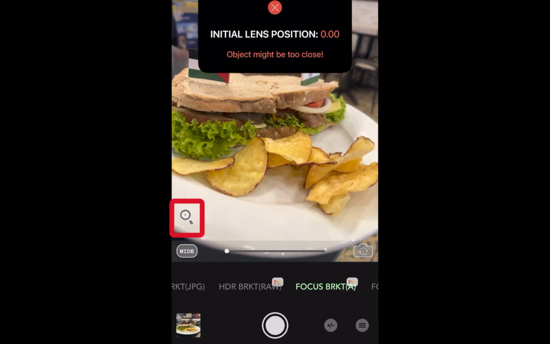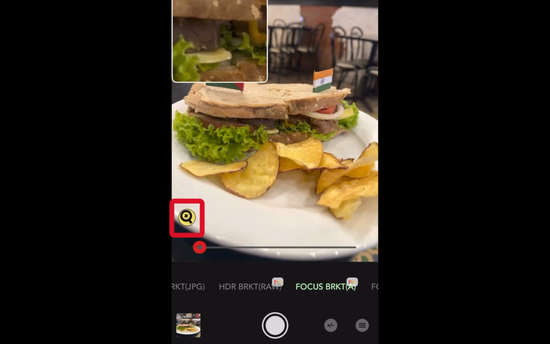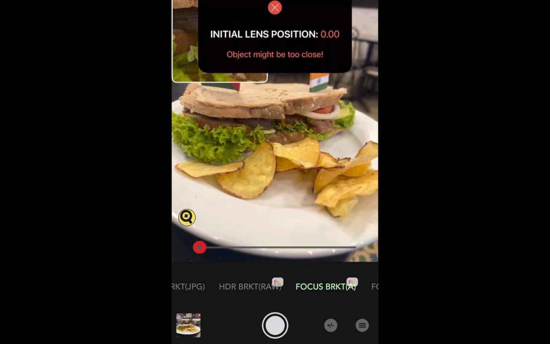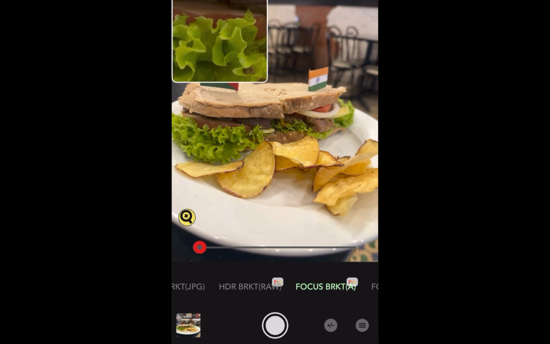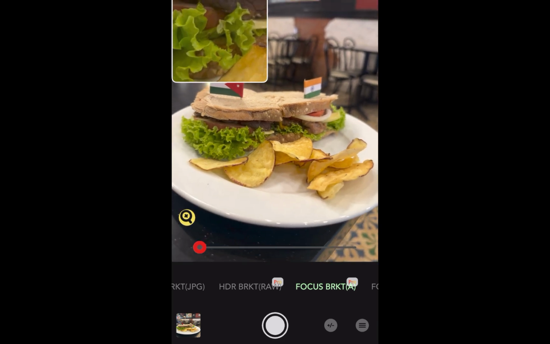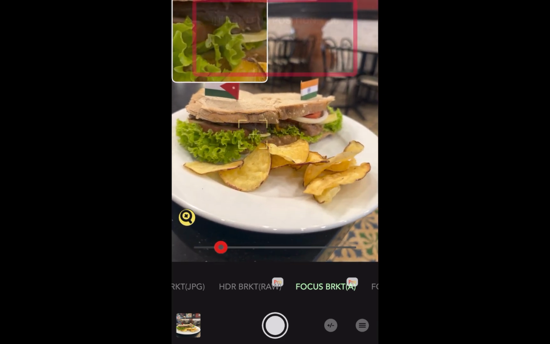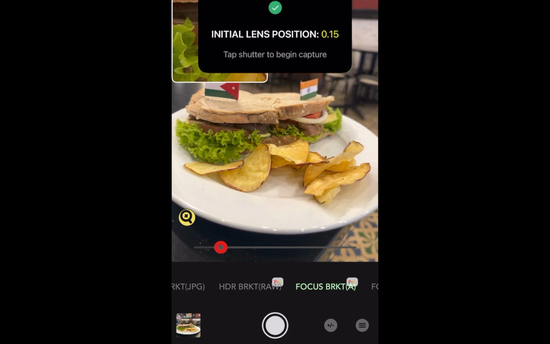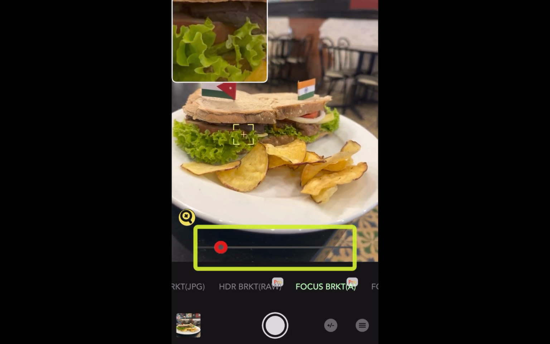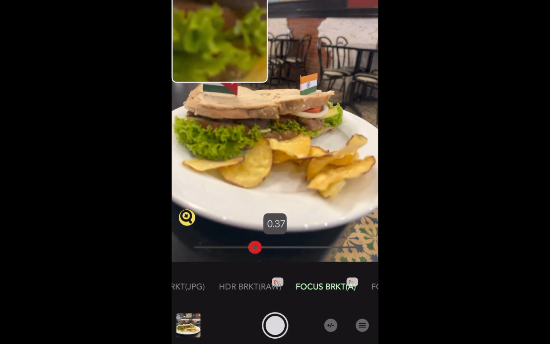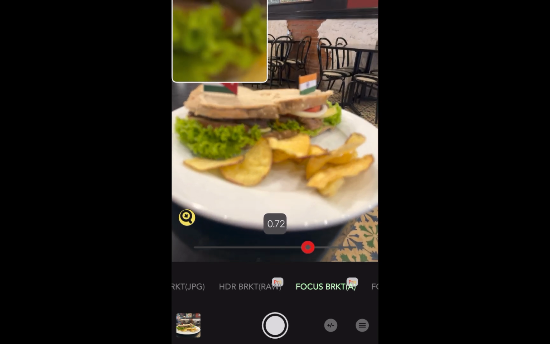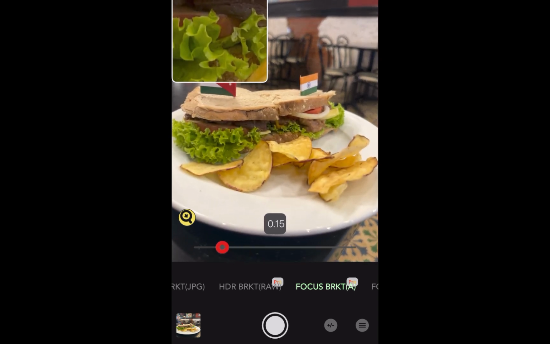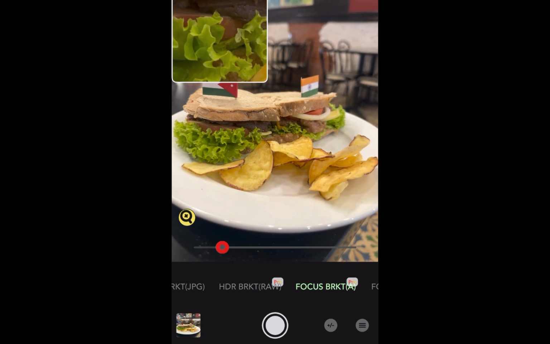You can verify this with the magnifier that the details are looking soft. As such, I'll move further back. As you can see, it is now outputting a positive low number, which signifies that I'm within the minimum distance and the iPhone can now focus properly. You can also use a manual focus slider to give you full control, particularly useful in lower light when the iPhone camera's autofocus system becomes erratic. There, the point is now in focus. I'll take the shot.